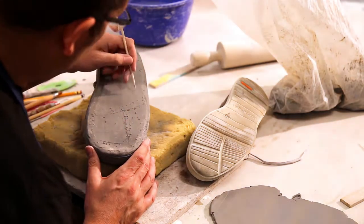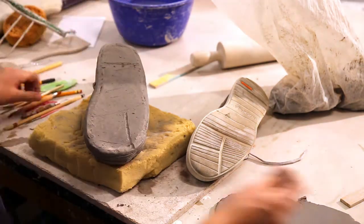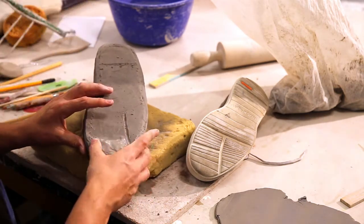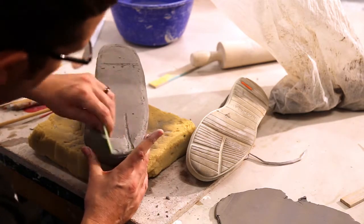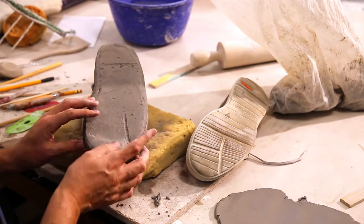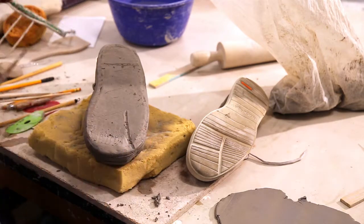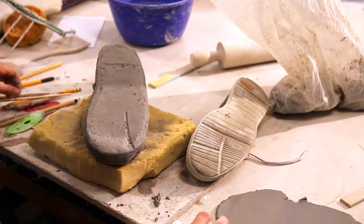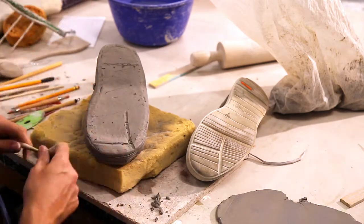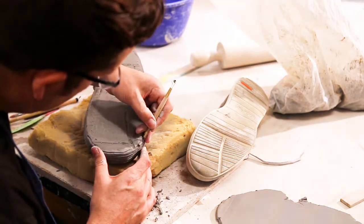As you can see here, I'm working on the bottom of the shoe, getting placement, using a loop tool and ribbon tool to carve it out. I'm also blending the bottom so it's nice and flat — it mimics the shoe a little bit better. I'm making a sculpture in the round, so the bottom needs to be treated just as much as the top. The piece is resting on a piece of foam so it doesn't crush the work I've already done on top. This allows me to finish and decorate the bottom so it looks like one complete shoe.